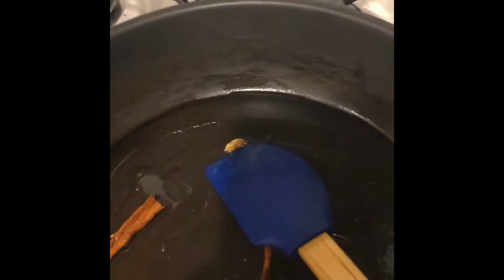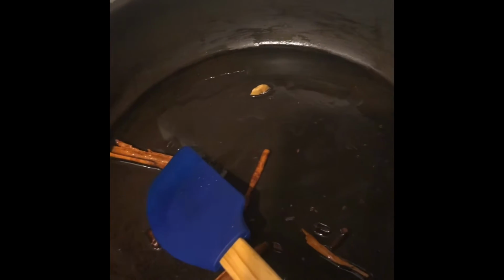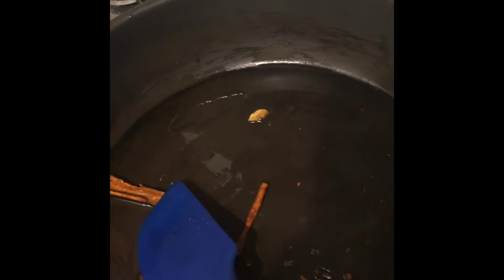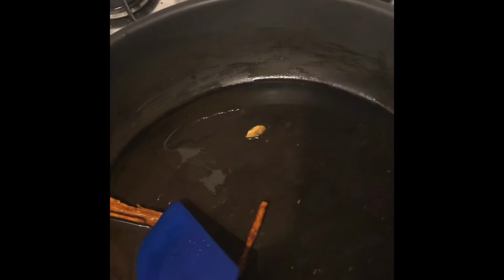And then the spices I'm using, I'll show you these ones in there. What we have, these little things here, these are cardamom pods. And we've got cinnamon bark. And I don't know if you can see them, but these little things here are cloves. I'll show you what they look like. Get them out. Whoops. Right. So these are the cardamom pods that I'm using, whole ones, and I'm using the whole cloves and some cinnamon sticks.